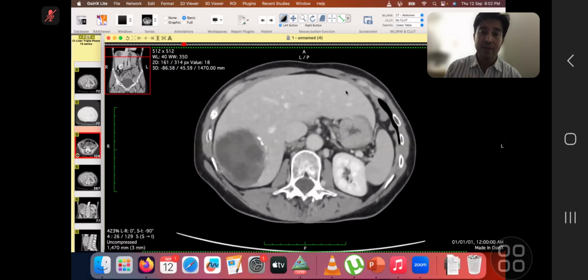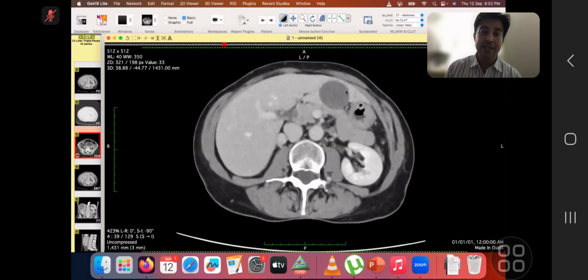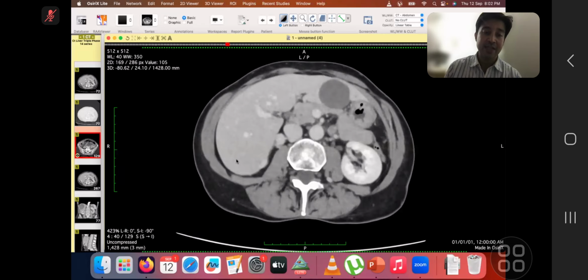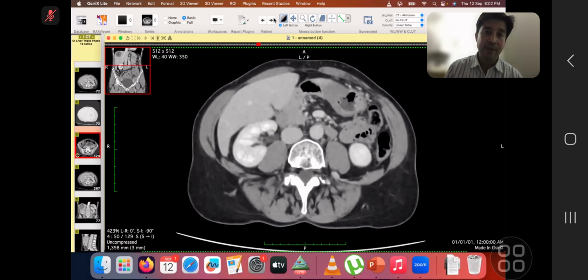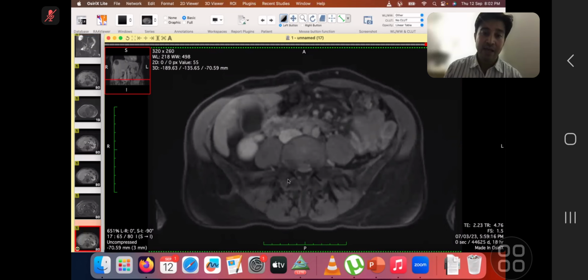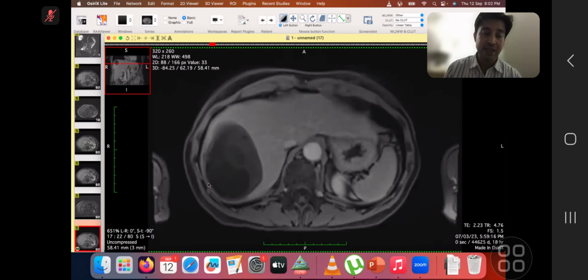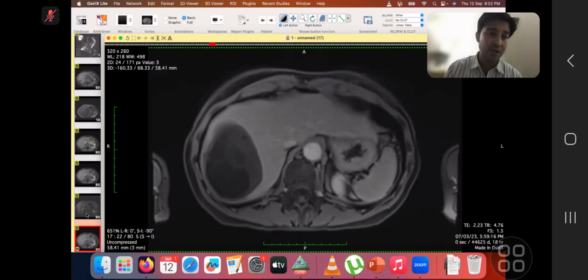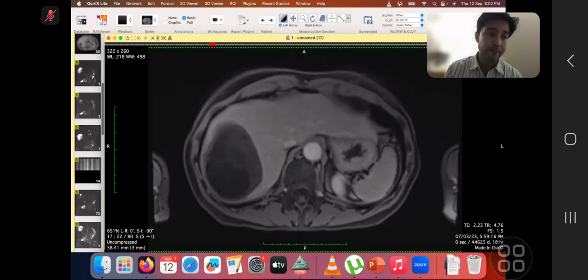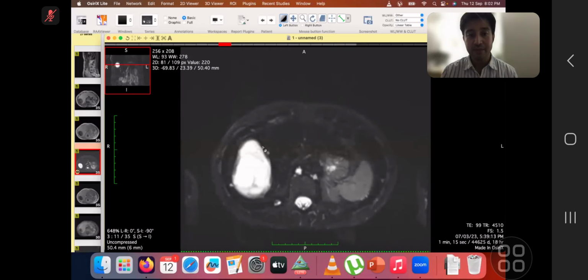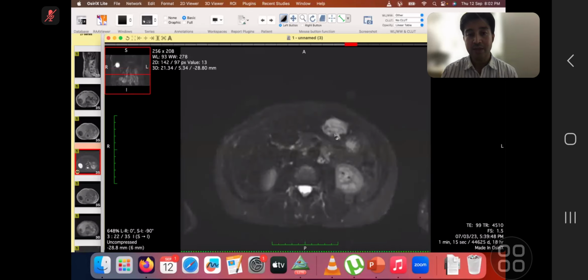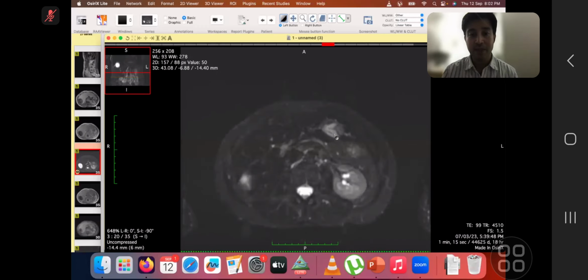There is another lesion over here, which is much less like that lesion, but you can still make out there is some density within the lesion and it's not enhancing. We went ahead and did an MR for this just to look for any solid component or enhancement. And in the MRI, you see this lesion again. It's predominantly cystic on the T2 weighted images. Again, here you're seeing another lesion, which is again cystic appearing.